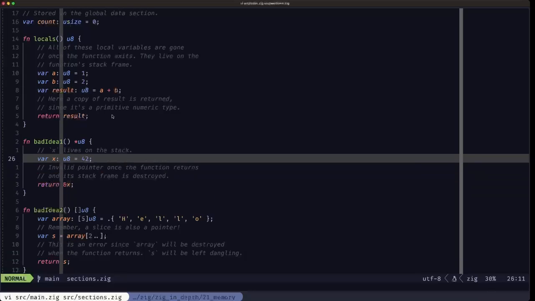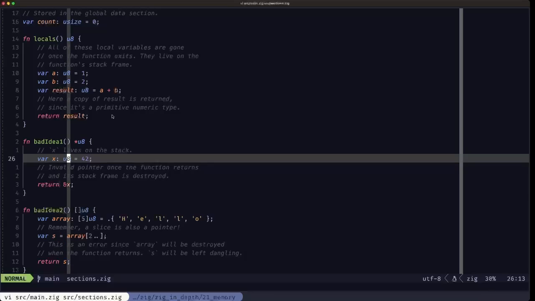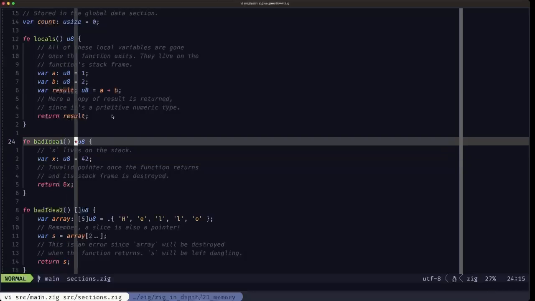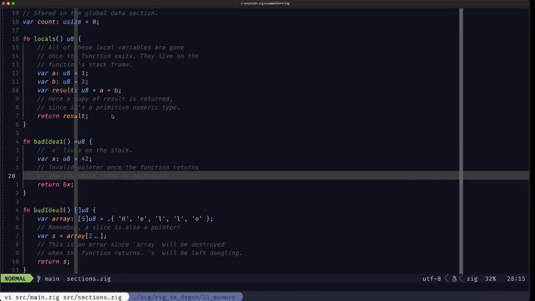So if you have a function that returns a pointer, that has to raise an alarm bell in your head, because that pointer cannot be a reference to local variables that live on the stack, specifically the stack frame of the function.